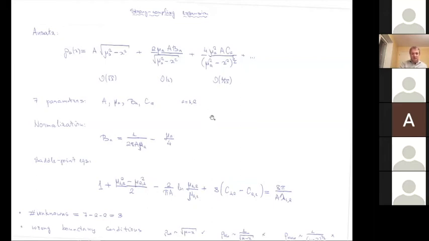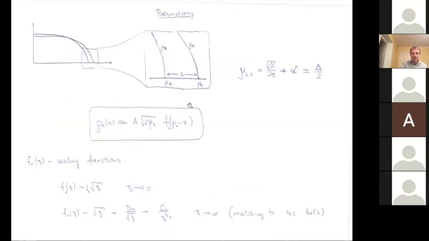So these conditions actually arise because this ansatz is not uniformly correct. You can see that it breaks the boundary conditions. At the boundary, the density should go to 0 as a square root, but these two terms blow up, and since they blow up, they become bigger than the leading term. But the leading term is supposed to be uniformly larger than corrections, right? So at the boundary, this ansatz doesn't work anymore, and the series have to be resummed and matched to the bulk solution. In other words, we'll need to separately solve the equations near the boundary.